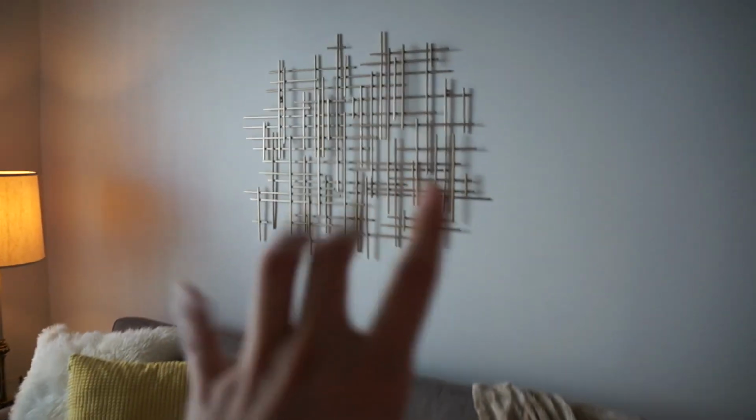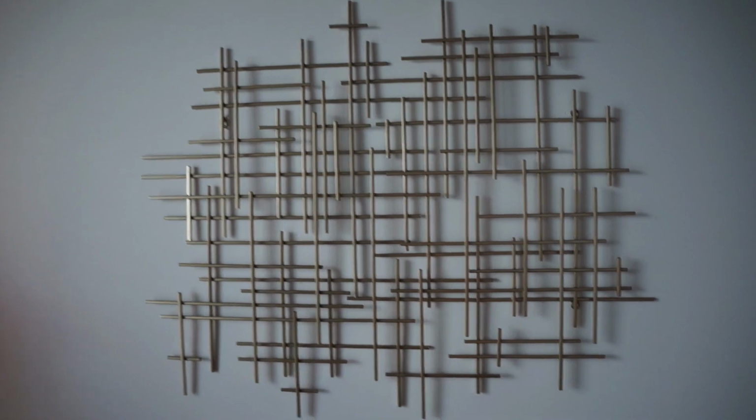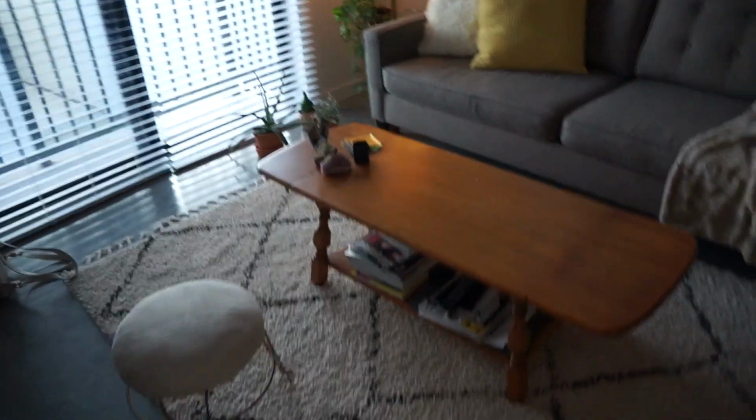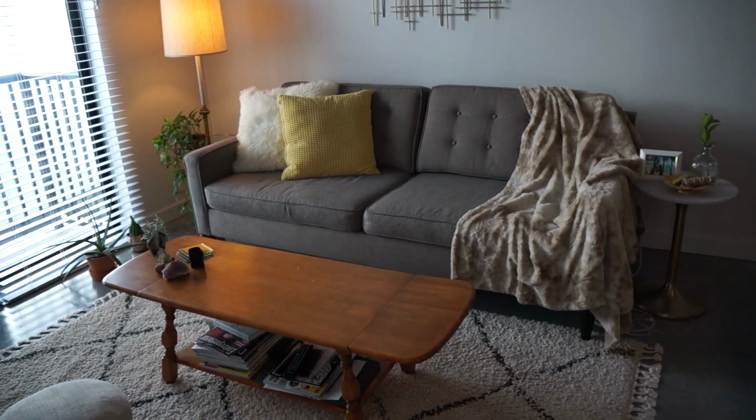I'm also really in love with this little piece I have up here, this mid-century inspired piece. It's not actual mid-century, but it is mid-century modern design. So yeah, I like the whole setup of this room a lot, and I spend a lot of time in here just chilling, eating, you know.